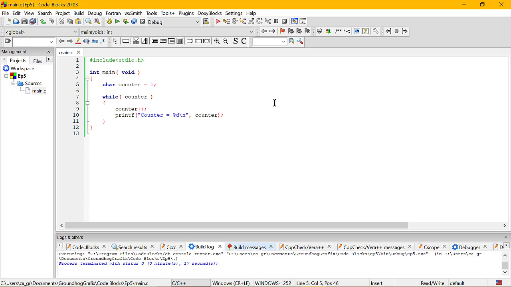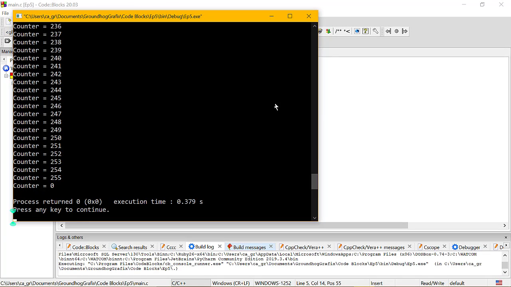This is known as a modifier. Let's see, unsigned, which modifies our character counter and makes it an unsigned character. So all values will be positive. And let's rerun this. There we go. So you see that it kept adding numbers until it got to 255. Then after 255, it rolled over to 0. And then our while loop stopped.